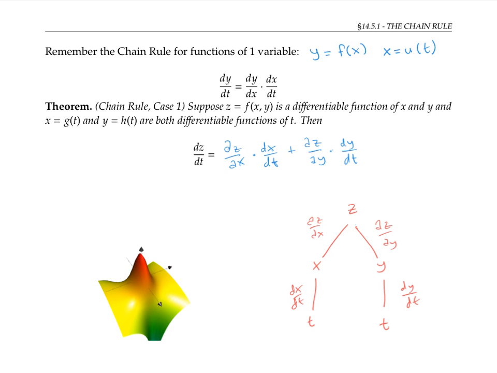Graphically, we can think of z as the height of a function of x and y. If we think of t as time, then we can think of taking a path through time along the xy plane.